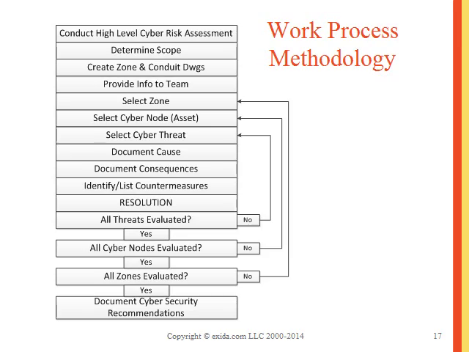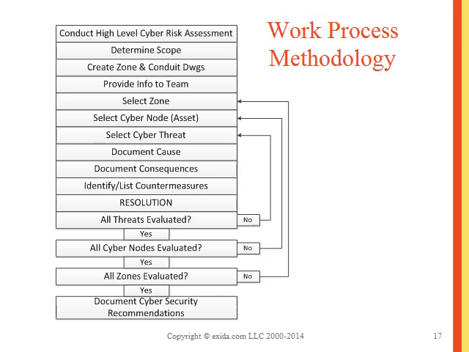You're going to set up a team of individuals that will assist in that entire process. So the team has to be provided with the information. And you start through your iterative process of selecting a zone, a particular node, let's say, within the zone, select a threat that you've identified, identify causes, consequences, and countermeasures, and try to determine a resolution or a means for addressing that threat. And then you go back through and look at more threats within that zone, look at more nodes within the zone, and then ask the question whether or not all the zones have been evaluated. Once all that information is gathered, then you put together some basic security recommendations.